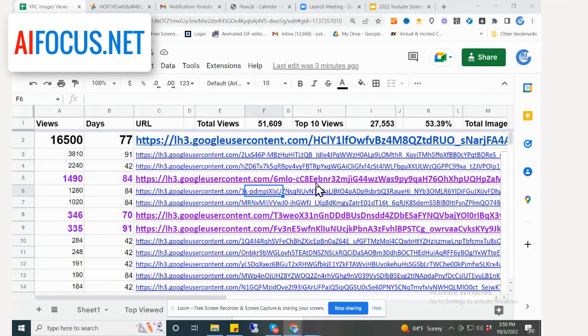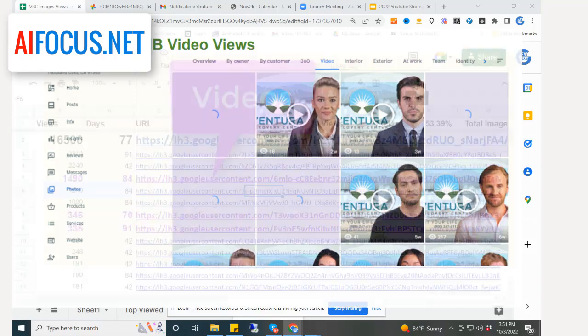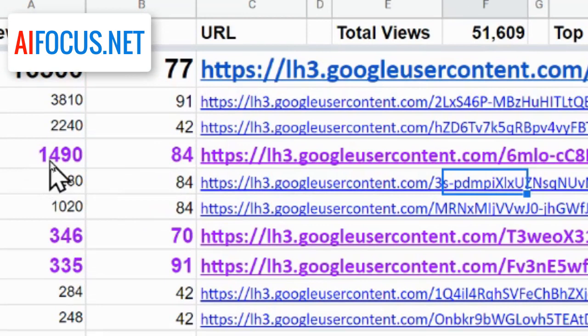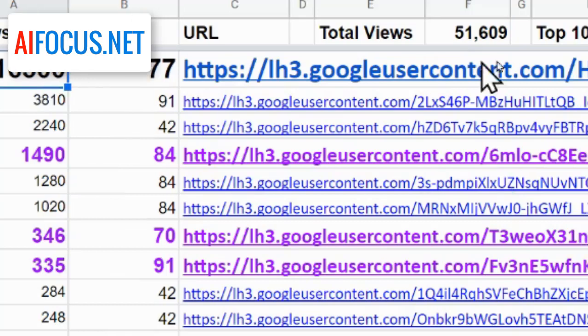So what are we looking at here? We're looking at the first 100 days during which time we have literally put up well over 700 images. What's important about those is the top 10 — the most popular pictures. Even though there's a very small number of videos, the purple highlights are in fact videos. Some of them have had over 1,400 views in 100 days. The number one has had 51,000 views — a very substantial number. One particular image had 16,500 views.